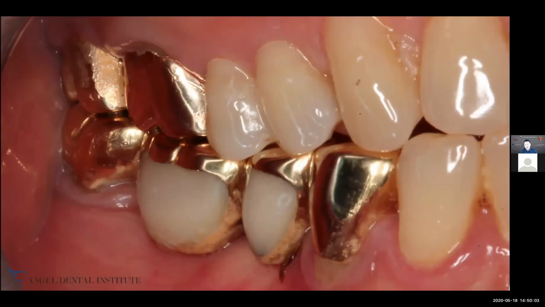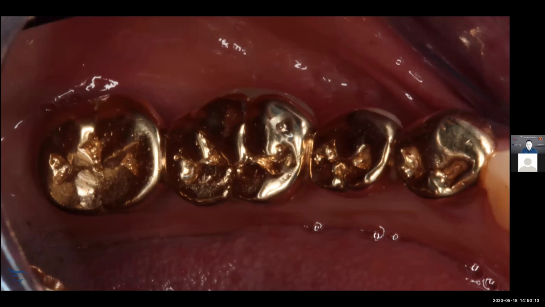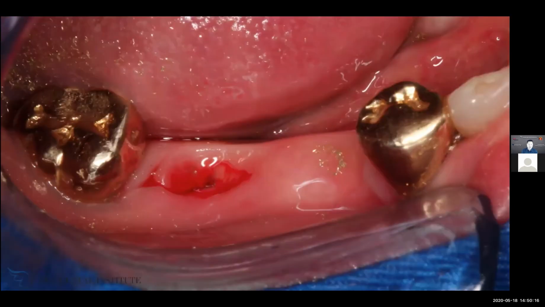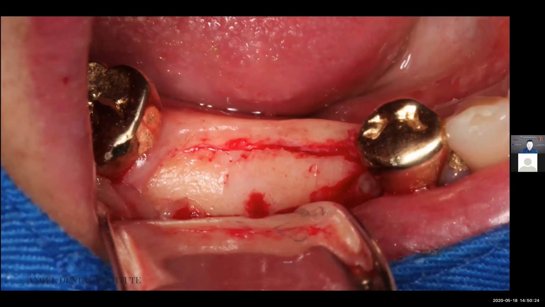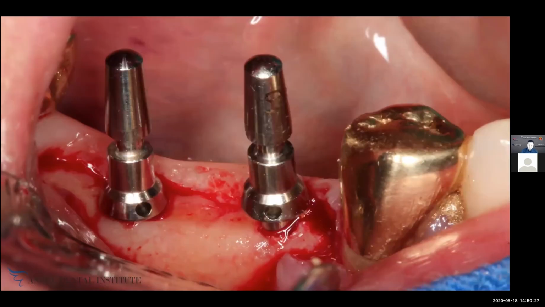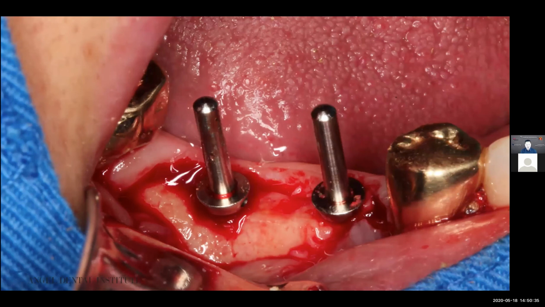This is a typical case. A patient presents with an existing gold bridge on the lower right, and the patient wants an implant. So what I did was I sectioned the bridge and polished the interproximal, and that's why you see gold flakes everywhere. I raised the flap, did an initial drill, and then checked with the parallel pin. After I was happy with that, I proceeded to the 3.0 drill, and then I flipped the parallel pin to see how the progression is.